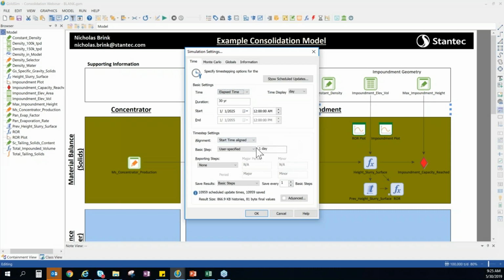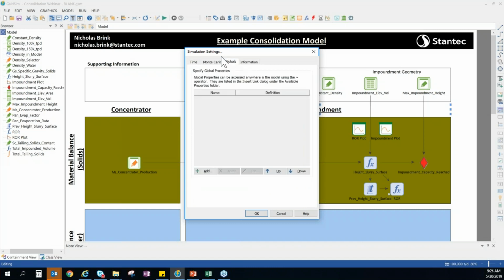And we're going to set up a time step of 1 day. Now, for the model that we're creating today, the time step of 1 day is probably a little finer than what we would need. However, most of the time doing these models, I prefer a time step of 1 day, simply because it allows us to get better resolution around the timing of, let's say, an impoundment reaching capacity or changes in deposition rate, things of that nature. So this time step of 1 day is something that I recommend that we would use going forward. And so that's what I've done.